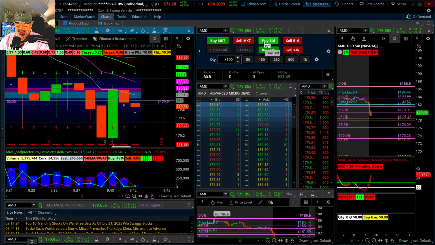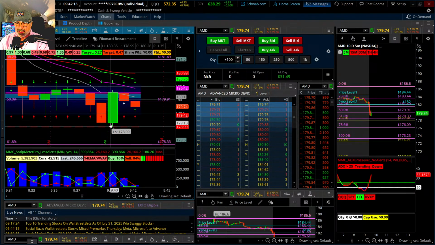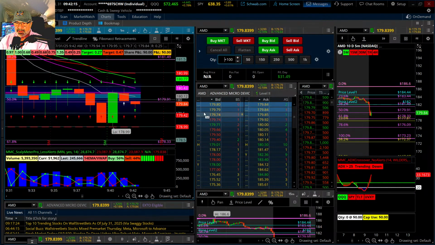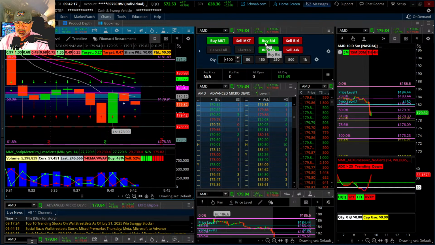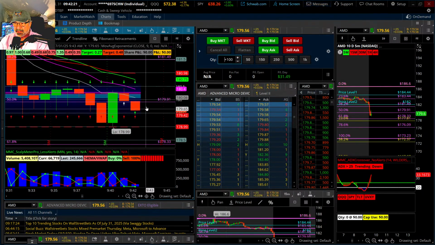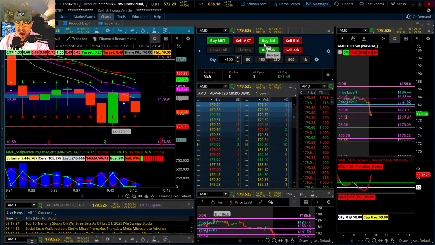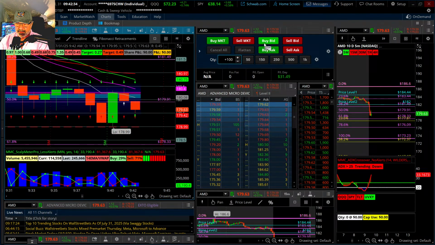I'm looking to get in again, guys, on a long. I'd like to see it get a little lower first. We went all the way down here to 179.13. I still think there's retracement, but it's not showing us that it's going to be going up. But large cap just gives us retracement opportunities for 10, 20, 30 cents. That's $10, $20, $30 with 100 shares. So this is the 50-cent mark. See if it holds it.